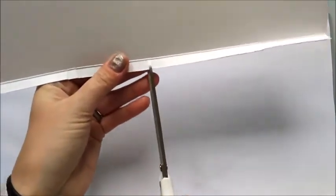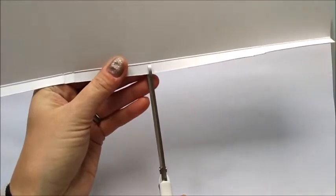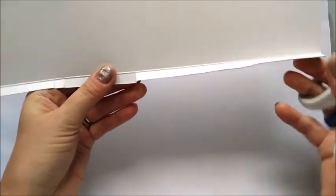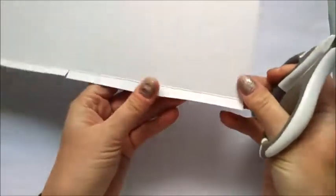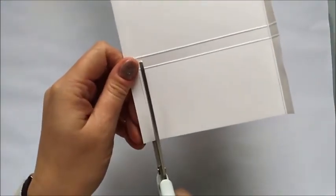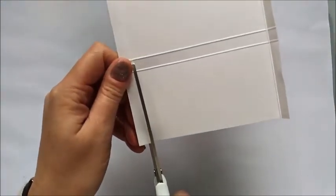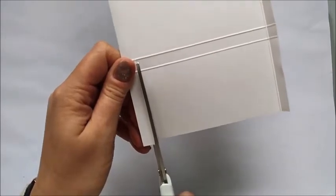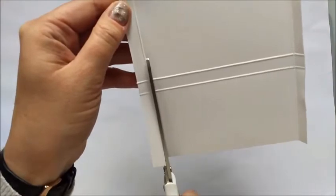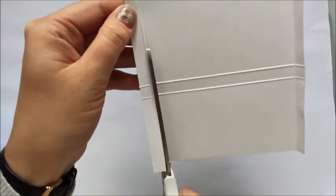And you just want to cut up that little, and be really, really neat because this will all be exposed. So cut up into that one there, and then you're going to cut all the way down that line to that score, that piece that you just cut. So again, like I said, really, really neat. And I always find if you cut to one side of that score line, because you want to cut that out, you don't want that score line showing.